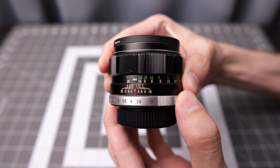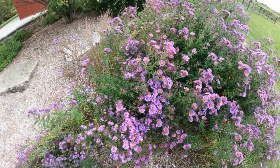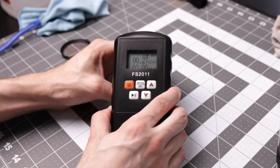Fujinon 55mm f1.8 film mirror lens from the Fuji Photo Film Company. Let's take a look. Went on a photo walk with this lens, as well as took a look and found out it was slightly radioactive.